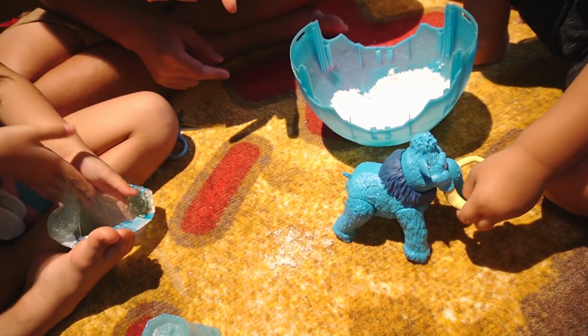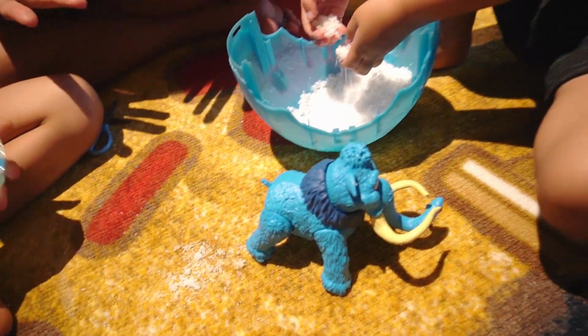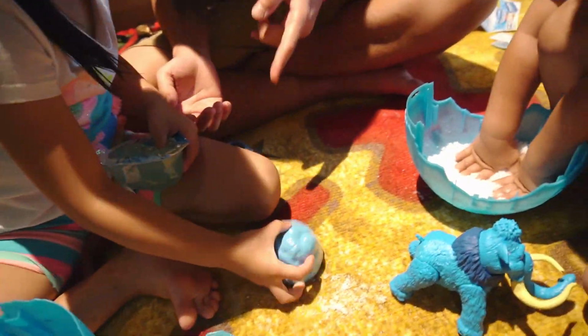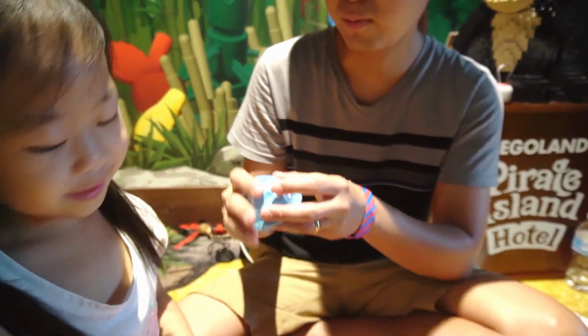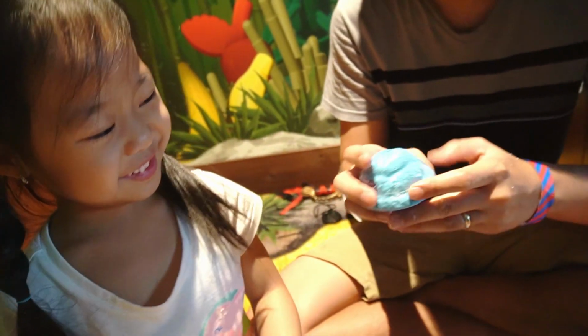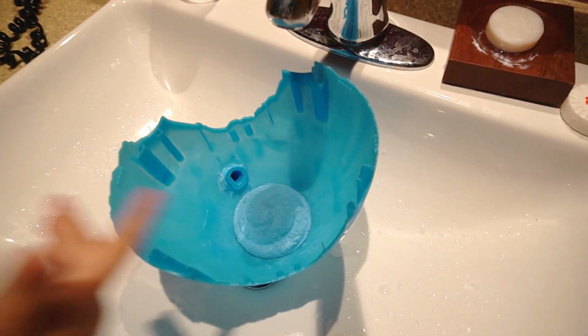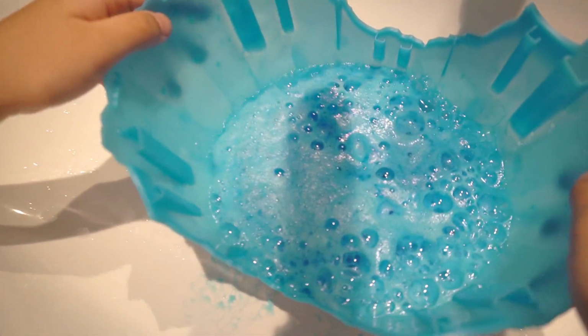Okay, guess what? We're missing something. Guess what this is? Tail. Yeah. Find a tail. Where can we find a tail? Where's the tail? Oh no, poopy. You want to try this poopy? You want to smell? Smell it. Smell poopy. I'm gonna try the water for this poop. Ew. It's working. Not too much. It's bubble popping. Pop, pop, pop. What's that?